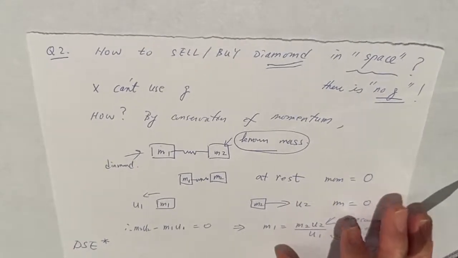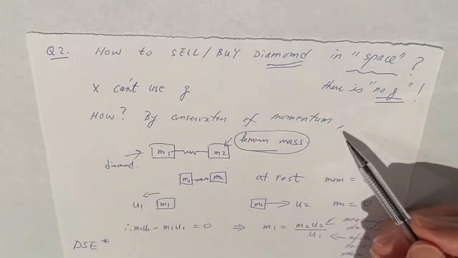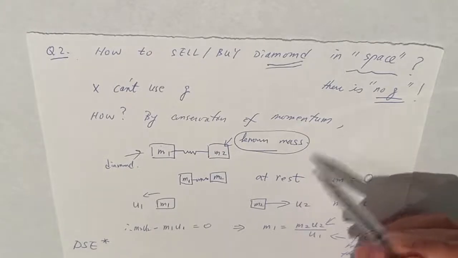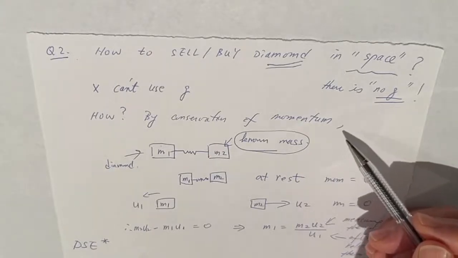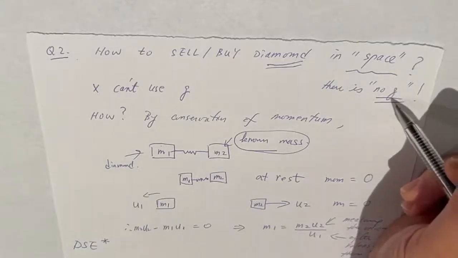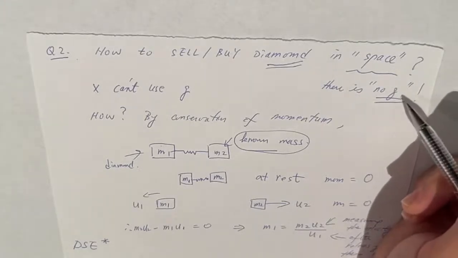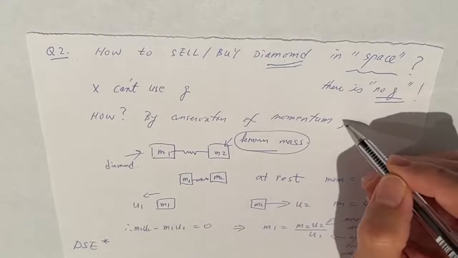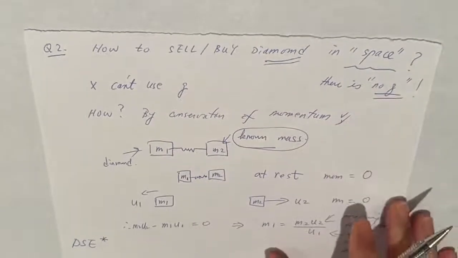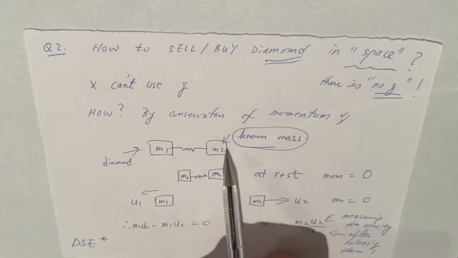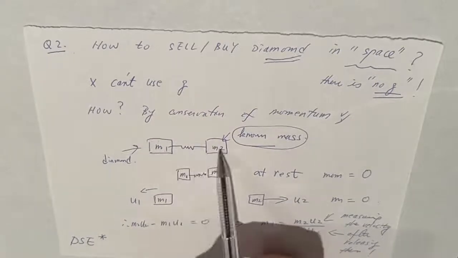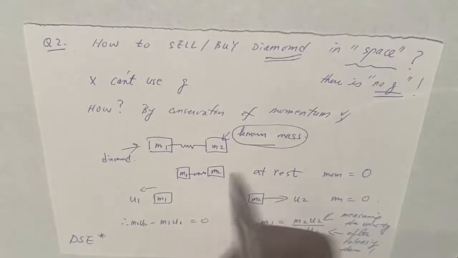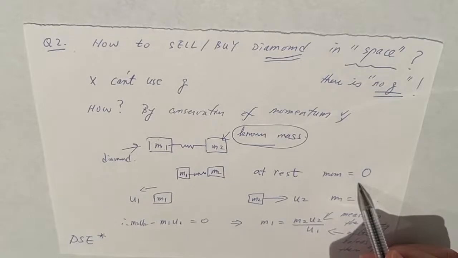Now, remember, we have two very basic ideas in mechanics: conservation of energy and conservation of momentum. So if there's no gravity, how can we find the mass of a body? Now we have no choice. We have to make use of at least one of the principles: conservation of momentum. Now, imagine two masses held together by a spring. You try to compress it. Initially it is at rest, so the total momentum is equal to 0, right?